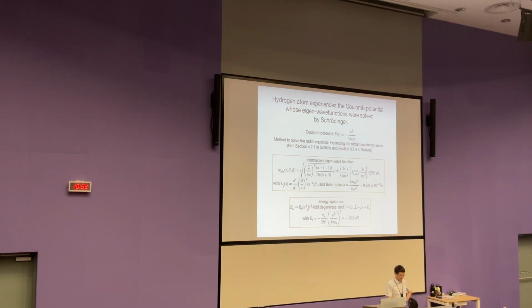And in particular, it depends on n in this particular way: it is equal to the ground state energy divided by the square of the principal quantum number. And the degeneracy is n squared. And n and L have this relation. For a fixed n, L cannot be arbitrary. Instead, it can only take values from 0 to n minus 1.